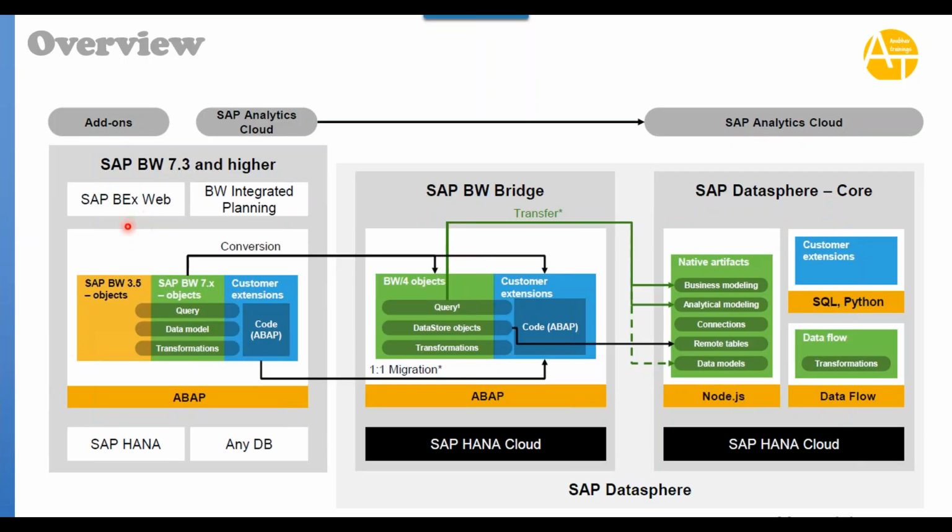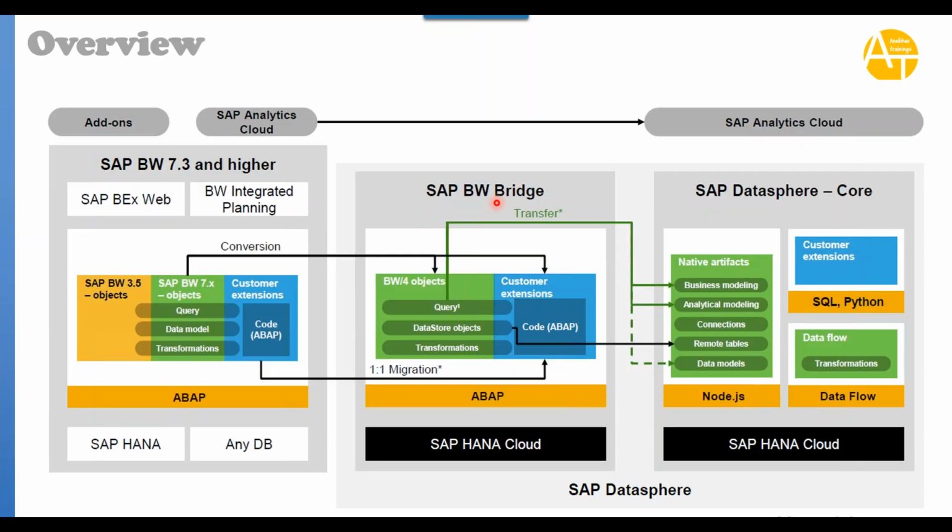On the left-hand side, we see a regular BW data model with the transformation logic and ABAP logic. And of course, customers want to reuse their existing logic in DataSphere. But you see, DataSphere doesn't have a place to run the ABAP code. Since DataSphere doesn't run ABAP code directly, we need a middle ground, and that middle ground is your bridge. That's exactly why SAP came up with the bridge concept: your existing customer extensions with ABAP code can't run on DataSphere, because DataSphere is not based on an ABAP engine. That's why we need a bridge between them. So this is where SAP came up with BW Bridge.